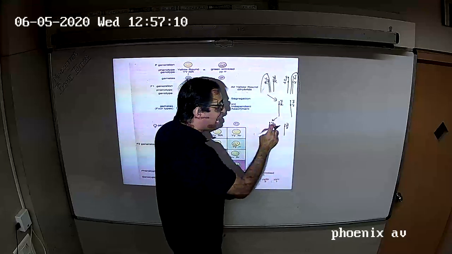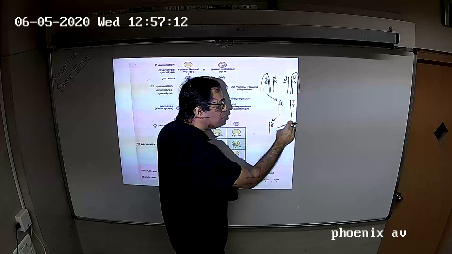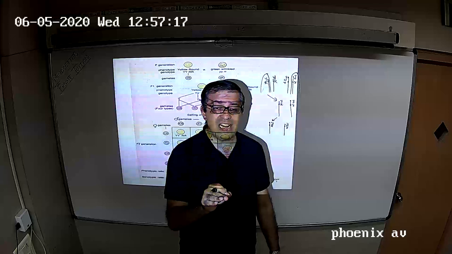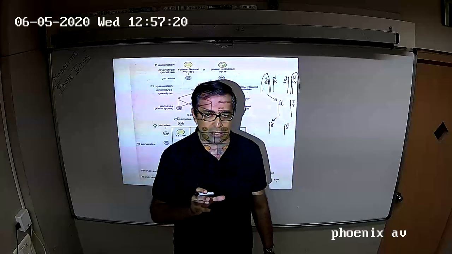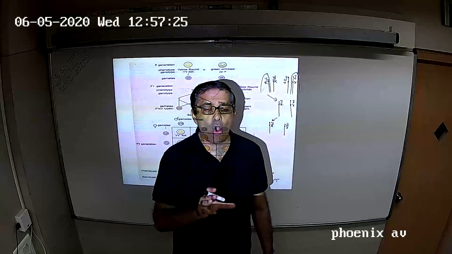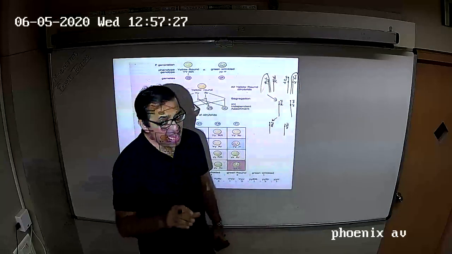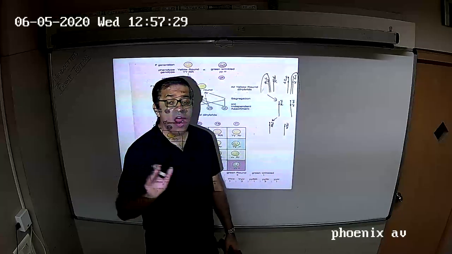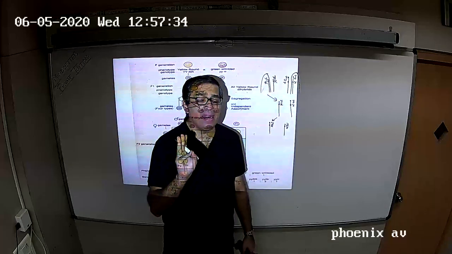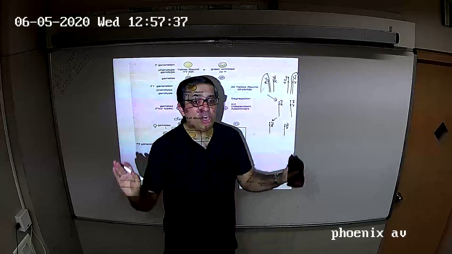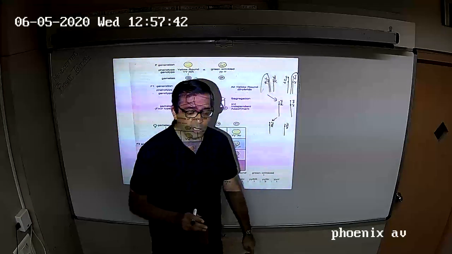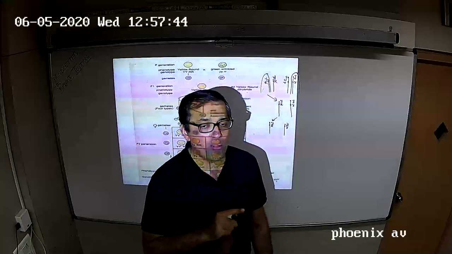You will not get yellow and wrinkled, you will not get green and round, and such genes are called linked genes. Because these genes are linked on the same chromosome, they are called linked genes, and linked genes will not show independent assortment. So Mendel's third law, the law of independent assortment, is not universally true because linked genes do not show independent assortment. Mendel did not know about this.